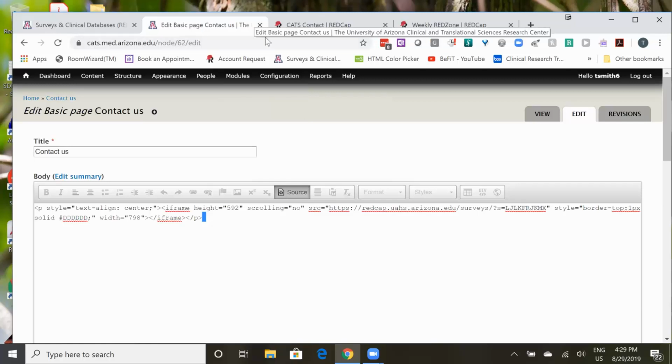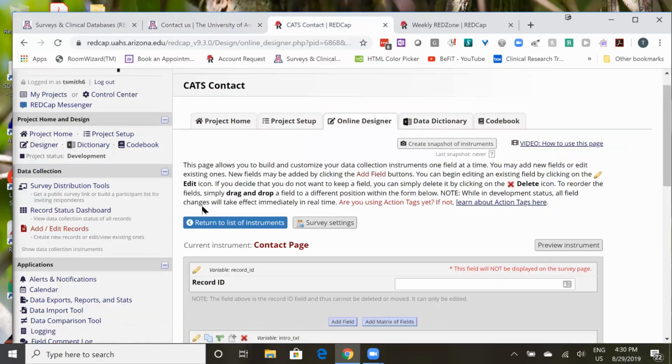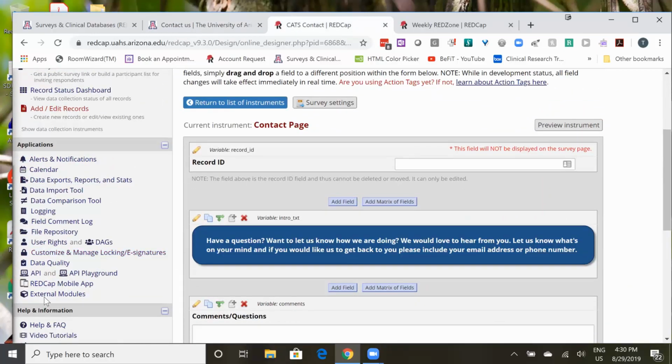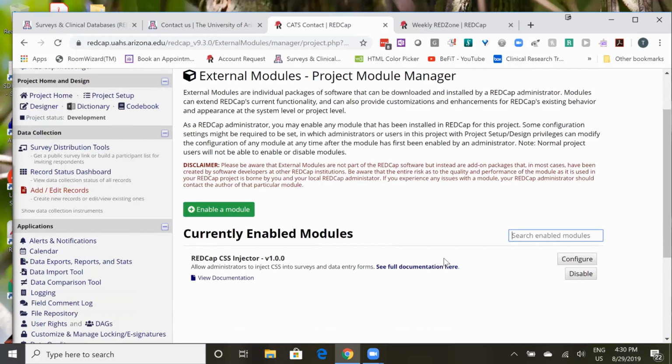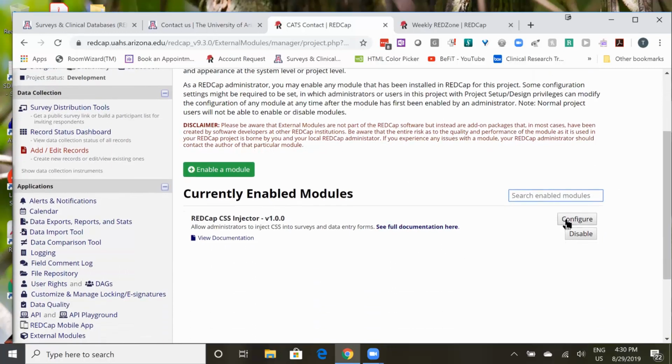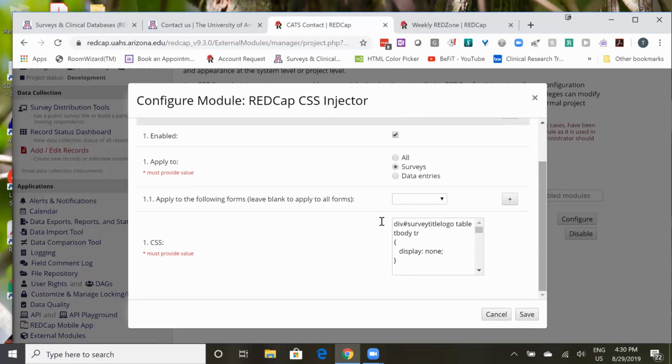Oh, one last thing I did want to say about how this appears is there was one external module that I did use on this, and that's the CSS injector, something that I'm sure Manuel's going to demonstrate at some further Red Zone meeting because he's far more skilled with it than I am. But this was really basic to identify that I was using some CSS, making some CSS changes to the survey, and just plug them in right here.